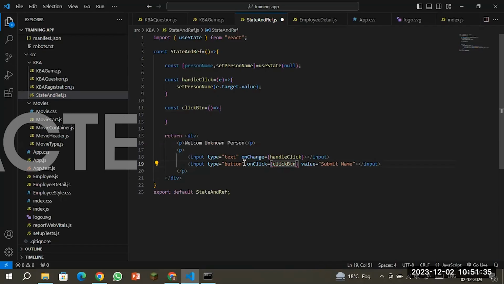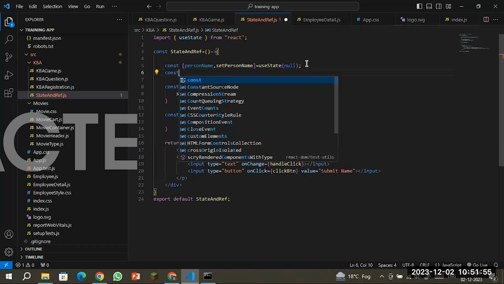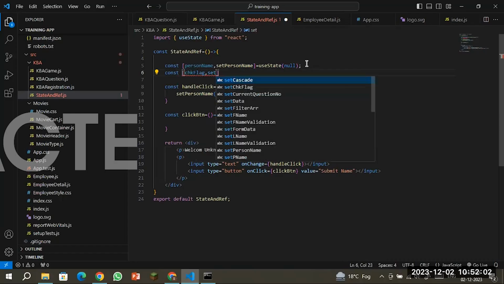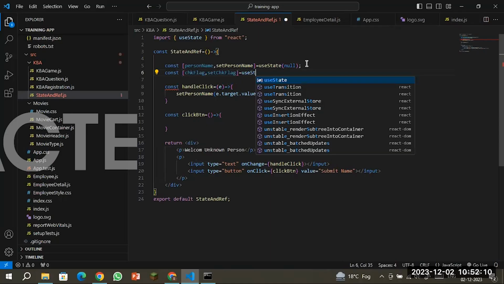Now what I need to do, I need to take a simple state variable again, check flag, set check flag equals to useState.